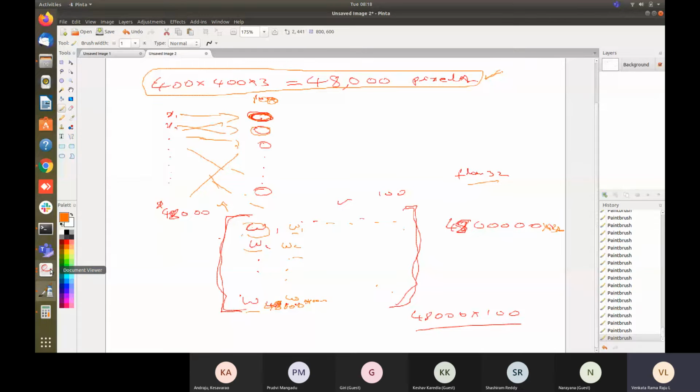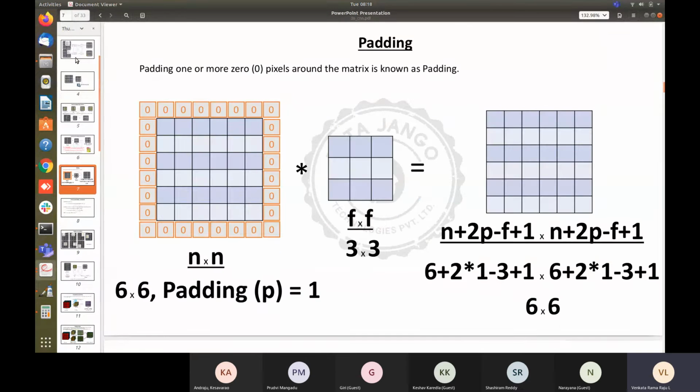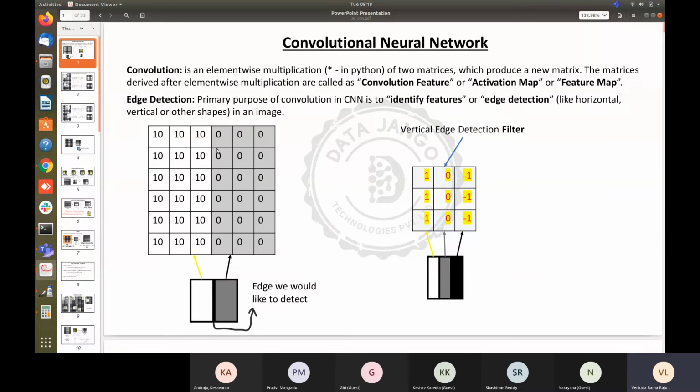The second thing is, in a picture. If you look at this picture, suppose that this is a picture, okay? Don't look at the numbers, only look at the shades, gray shade and white shade. Give me 1 second.